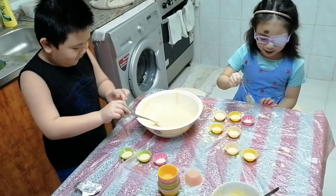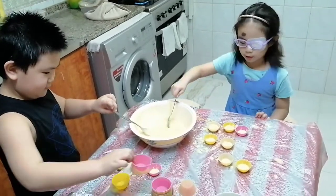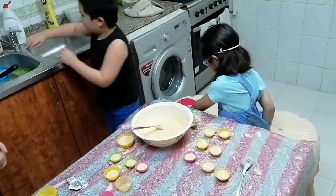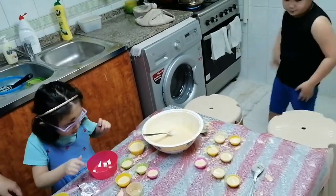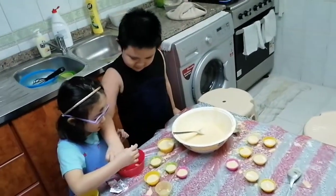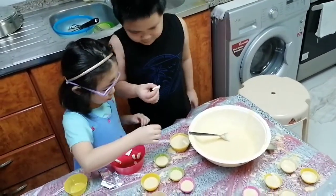This is my best thing. Papa will go into putting the cheese. Here. Here's the cheese. I'll help you. I will help you. One. Which one cheese? Which one do you think?